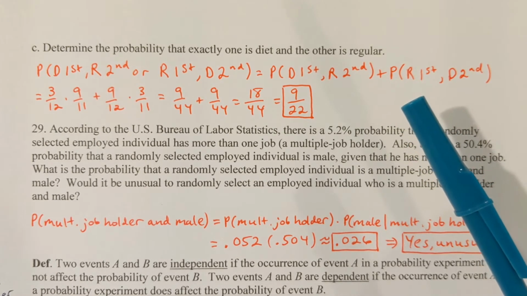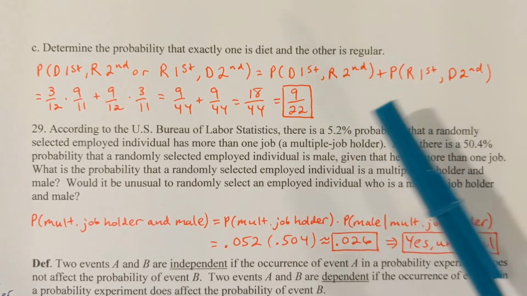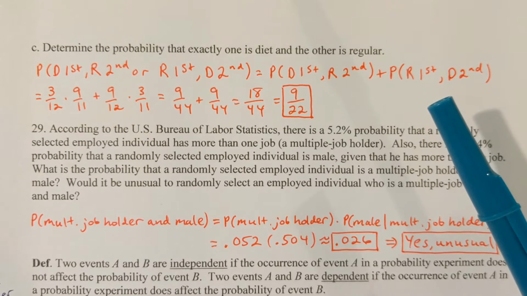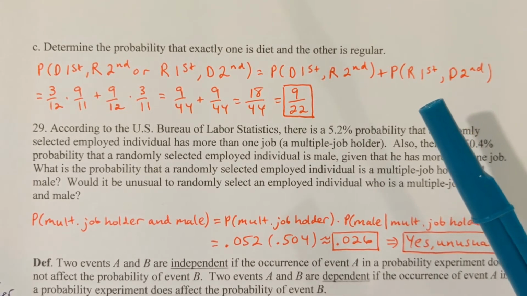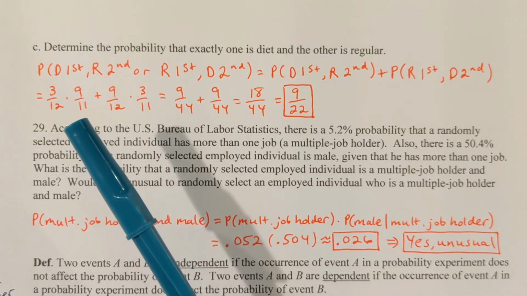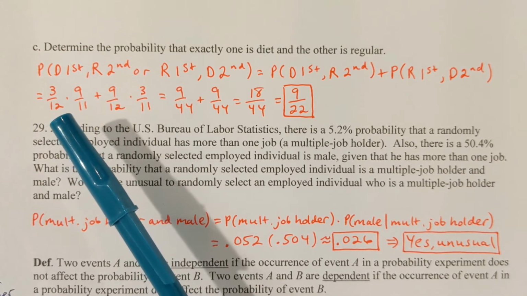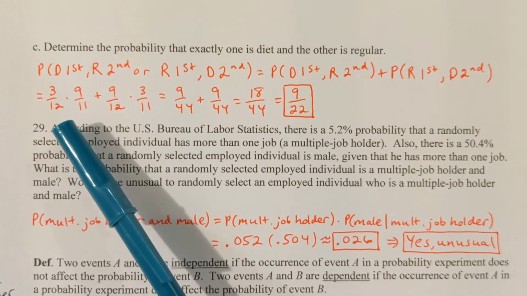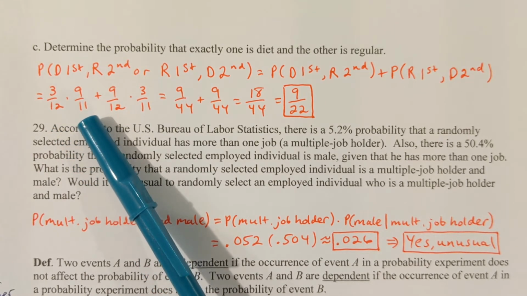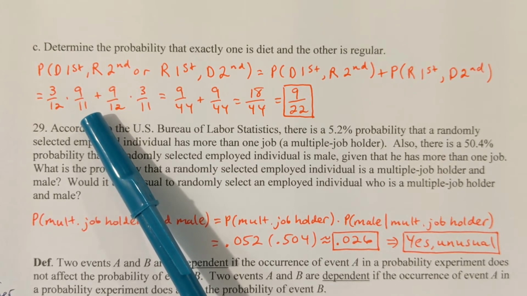Okay, and all that means to us is that we're just going to simply add these 2 probabilities together. Remember that mutually exclusive just means that the 2 events cannot occur at the same time. So the probability of getting a diet first and then a regular second would be right here. There are 3 diet sodas in the 12-pack, so 3 over 12 would be the probability of selecting a diet soda. Once you've selected a can, 11 cans are left in the pack, and all the regulars are there. All 9 of them, so 9 over 11 would be the probability that that next can is a regular.